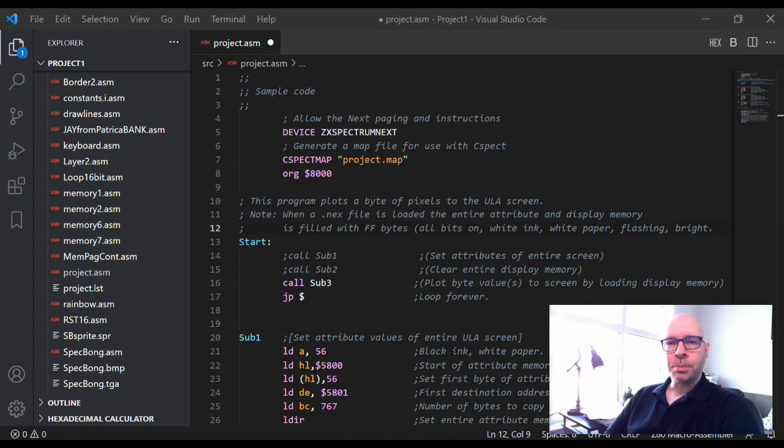I'll just show you a sample program today so we can go over it, and you can follow along with me if you want. If you haven't already tried doing this on a ZX Spectrum Next computer, there's just one thing we need to watch out for, but we'll also learn one or two new techniques along the way. So we'll take a look at my program here and see exactly what we're trying to do.